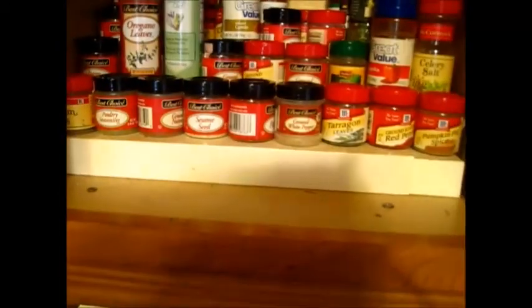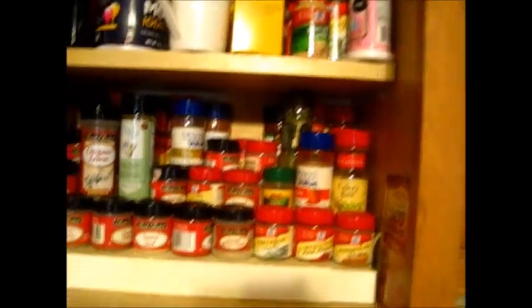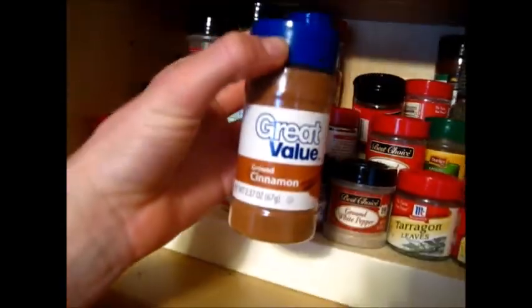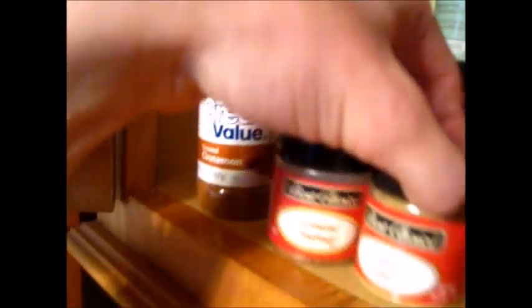Now if you like, you can stop there. You don't have to add anything to the powdered sugar, but because I'm me and I like to make things a little bit different, I am going over to our spice cabinet and I'm going to grab, what am I looking for? Well, I know what I'm looking for. Just where is it? Aha, it's back there. I'm going to get out our ground cinnamon, some nutmeg, oh that's right in the front, and finally, not mustard, here it is, some ground ginger.